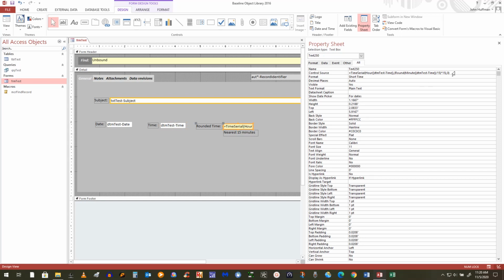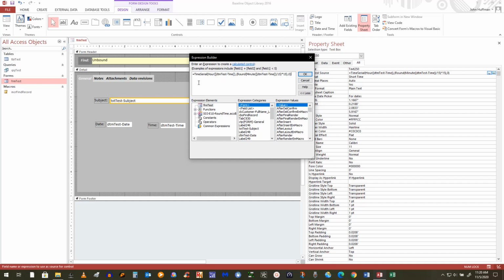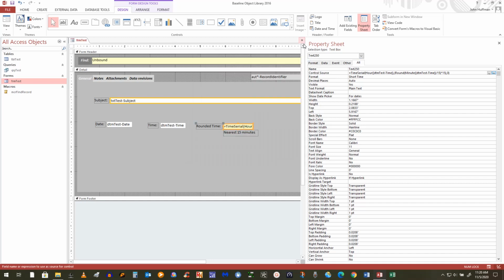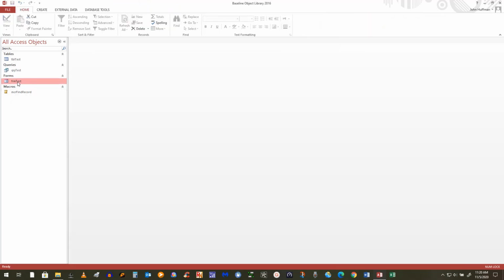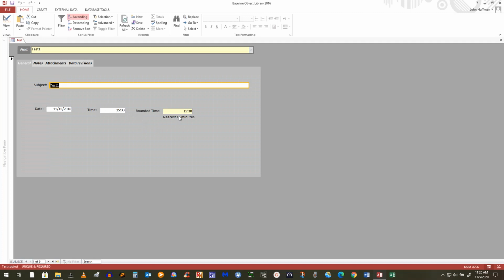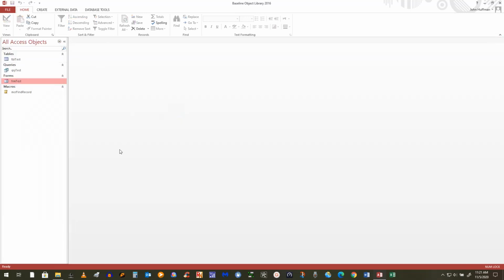And then we've got the same expression basically. Okay. And if I open up that, I should open that up. Open that up and you'll see, go through it, rounds it up or down depending on where it's at. Did some that were exact just to make sure it worked exactly too. Yep. So pretty nice, pretty straightforward.